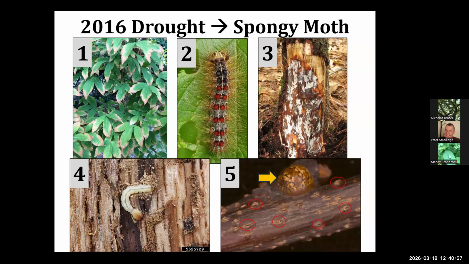We lost a ton of trees here in the state as a result of that drought. And there were insects and disease involved that were really hard to predict at the time what they would do. And it lasted for multiple years. So you can see how these singular events just lead to these insect and disease outbreaks over time.